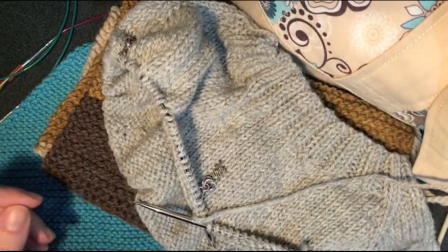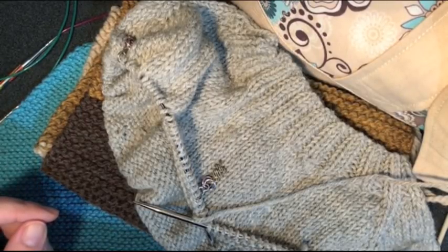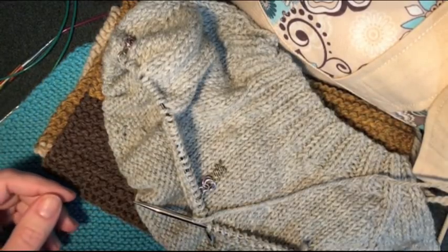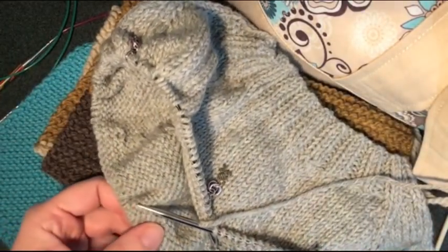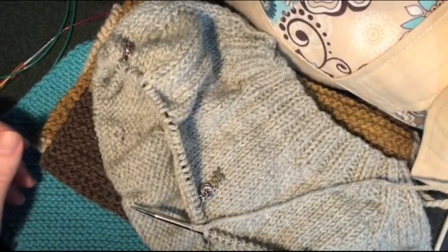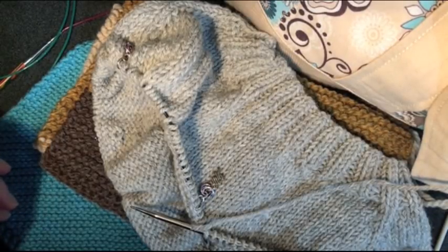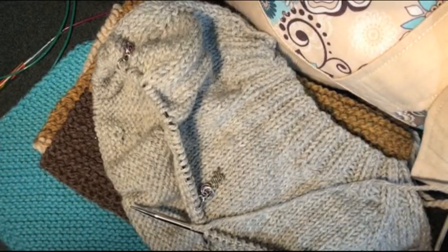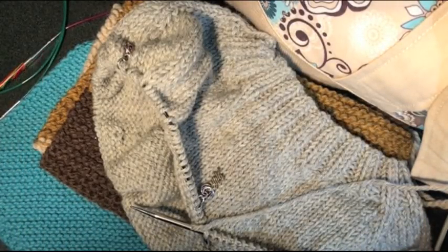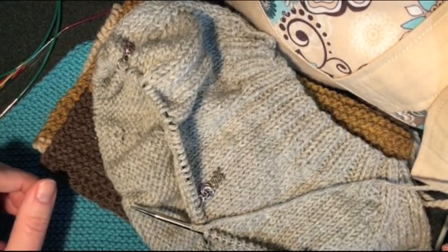The first question that I had was from Kansas City Girl in a Colorado World, and she was wondering what the original purpose of the circular needle was, because most times if you see your mom or your grandma knitting, they were probably using needles that were straight. And as we watch knitters now, we tend to notice that a lot of knitters are using circular needles. And she wondered what the original purpose was.